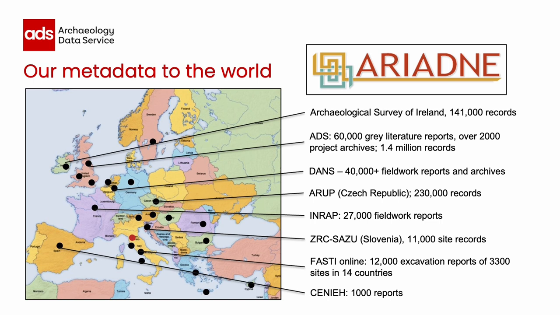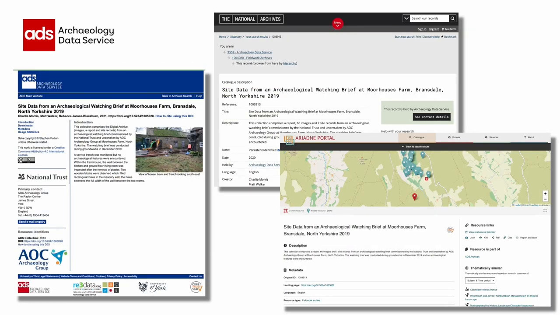This can be seen to best advantage in the Ariadne portal, which brings together archaeological records from around the world into one search facility. And by following standards, using vocabularies and mapping our metadata, ADS is able to share our data with a much wider group of users, creating extended catalogues such as those seen in the Ariadne portal here, or closer to home, the UK's National Archives search facility. This all widens your reach, gives you a much larger potential user community, and increases the value of your data. As this ADS archive example shows, because we have mapped our metadata to the National Archives and Ariadne, this archive can also be found in those search portals, increasing the findability of the original dataset.